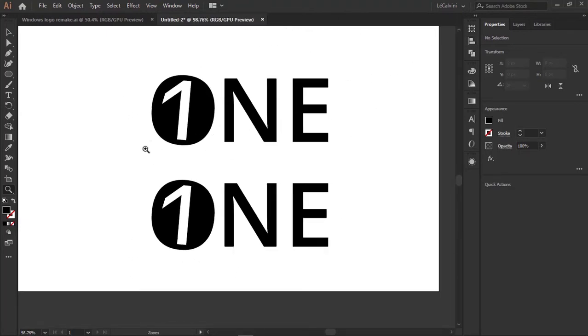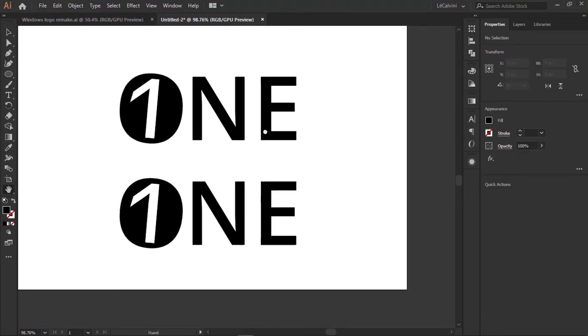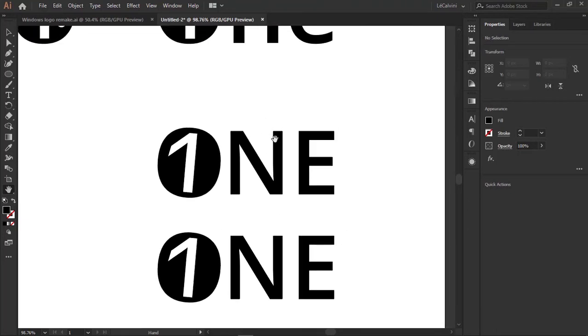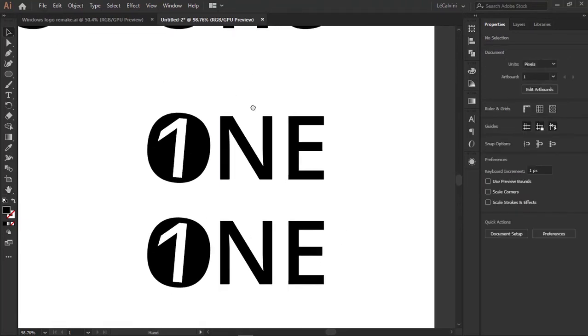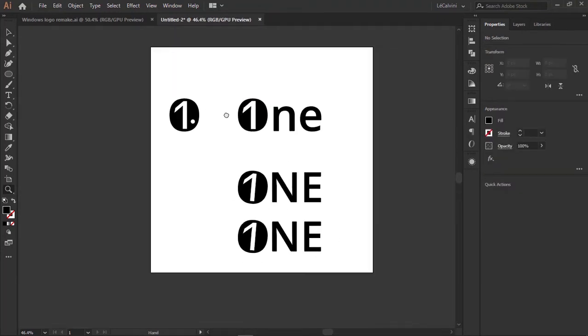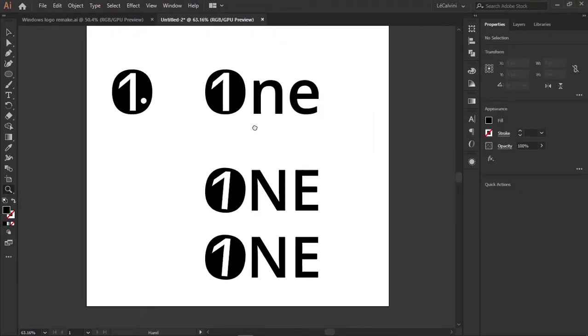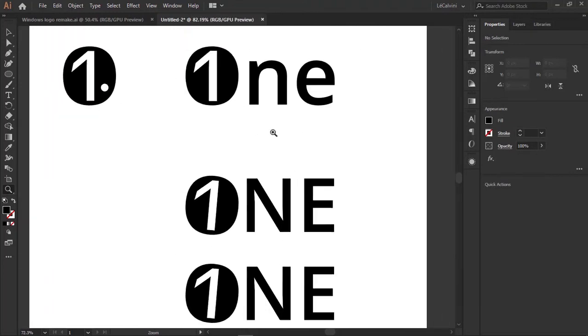You learned something new. So if I right click, I could use the hand tool, or you could press space on your keyboard. That means I have this. I could just press space, Z, space, Z, space, Z.